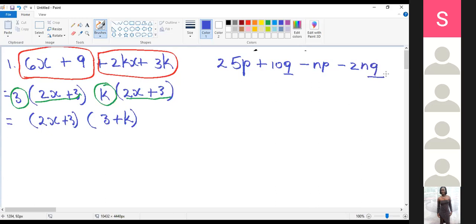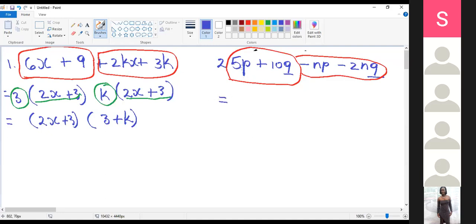All right, so we're going to work a second one, number 2 over here. Again, we have 1, 2, 3, 4 terms. So we're going to group them. I'm going to do that pair first, and then the second pair is this, inclusive of the sign. This negative sign here is a part of NP. So we're going to go ahead and factorize.